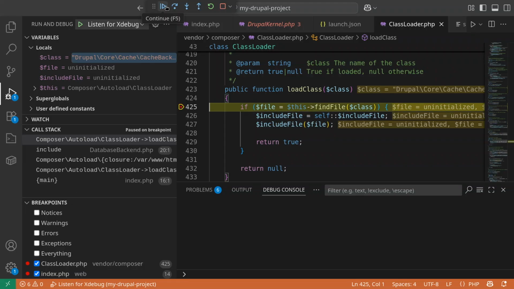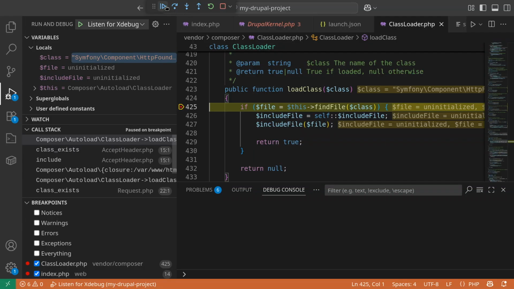Now, how many files are there in any sort of Drupal project? There will be tens of thousands. Well, maybe thousands. But if you want to debug just the inclusion of a specific file, you don't really want to loop through all of them and then hope it is one of the first three, because you know as this goes, it's always one of the last three in these lists, right? So what if I actually can check for a specific condition and then only break when this condition matches? So we have this breakpoint here.